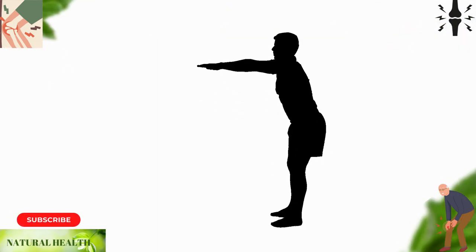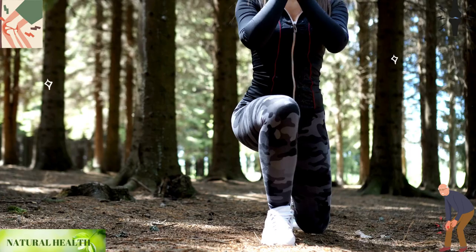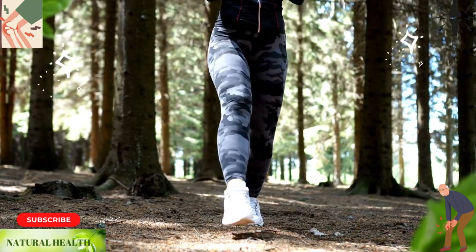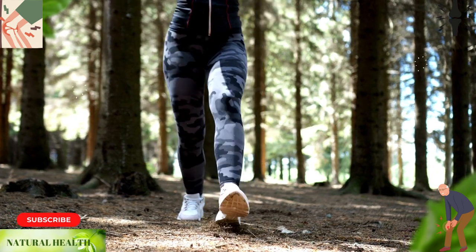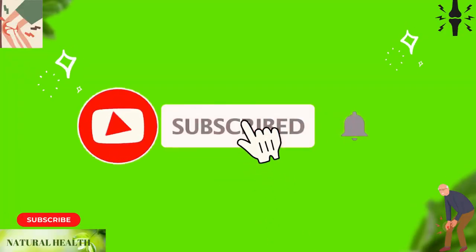Squats: make sure your feet stay on the ground and try to perform the movements in an upright position. Forward step movement: this can help make your kneecaps work actively and can help relieve pain. Start by taking a series of steps forward, then back up. Practice for a few minutes at a time.